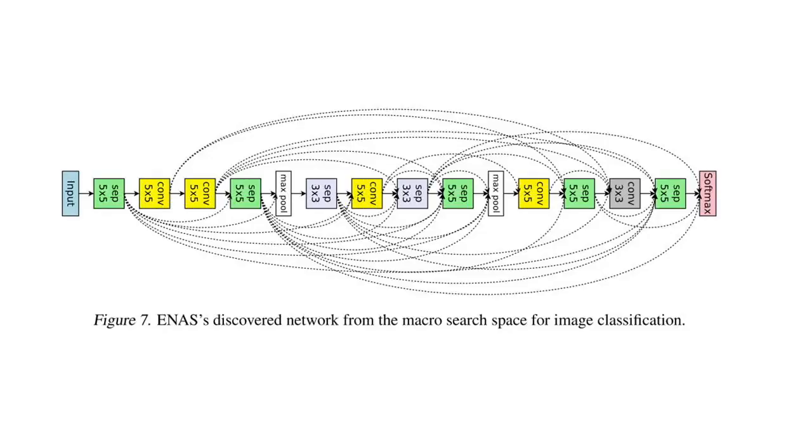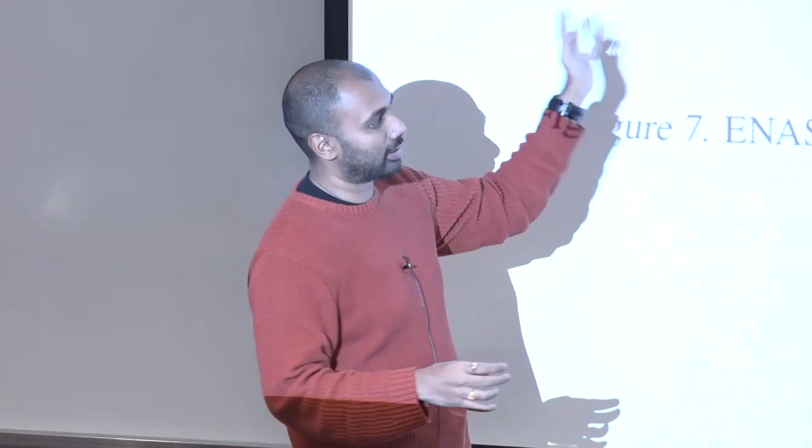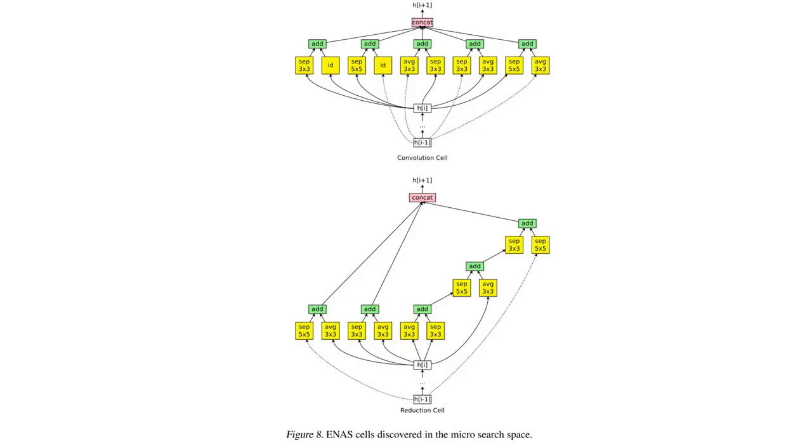And they discovered networks on image data sets that you will probably not come up with if you're a human being. I don't know about you, but I will not come up with this. There's no way I will figure this kind of network out. If you're doing cell search, this was the kind of thing, but it doesn't really matter. The whole point is that these are not intuitive things that you will sit and come up with, very likely.